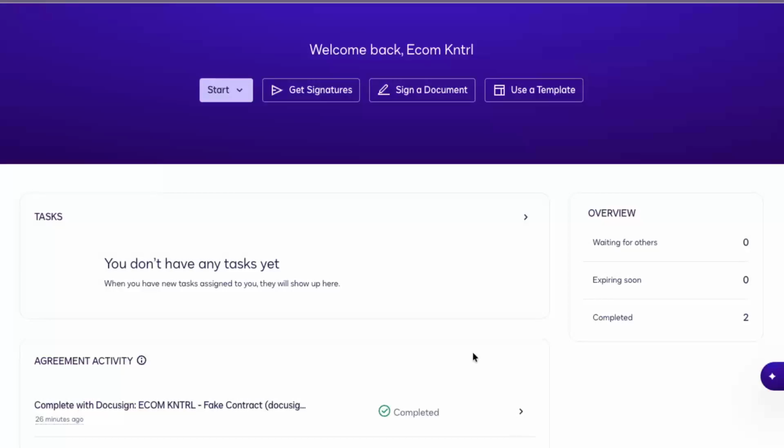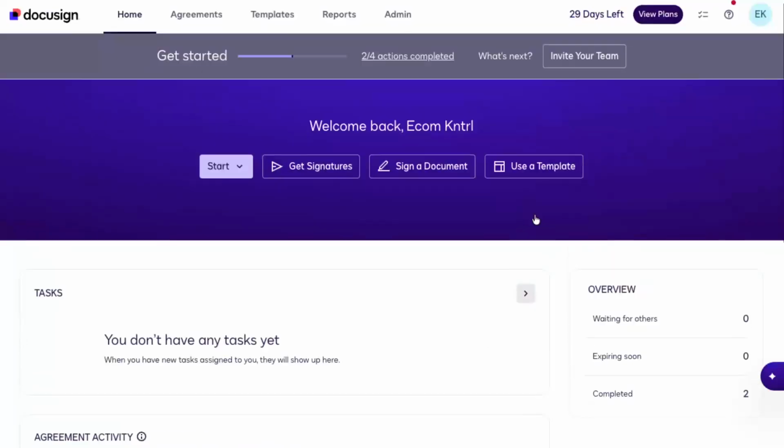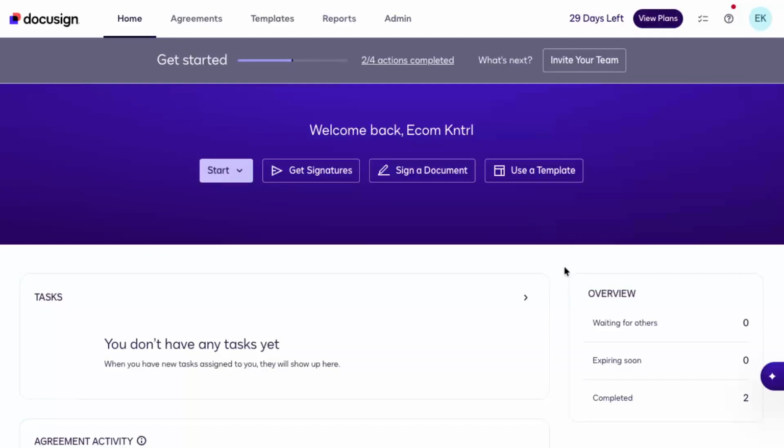In today's video, I'm going to teach you how to remove the DocuSign envelope ID from your documents. If you've ever sent or signed a document in DocuSign and noticed a long string of letters and numbers printed on the document, usually in a corner or at the bottom, that's the envelope ID. It's a tracking code DocuSign uses for security and audit purposes.